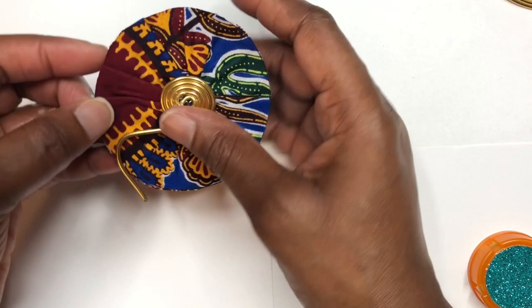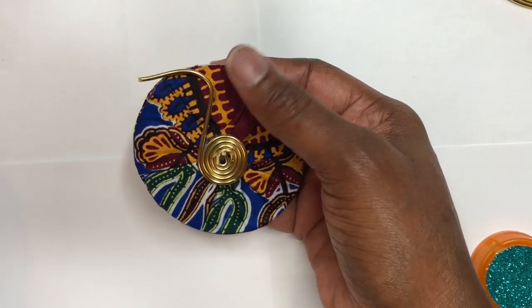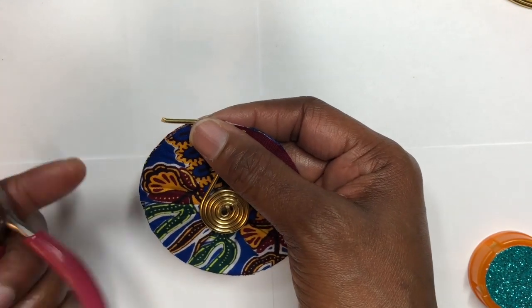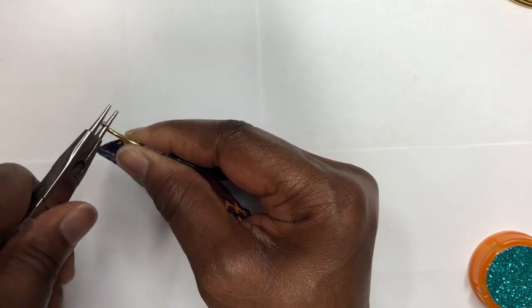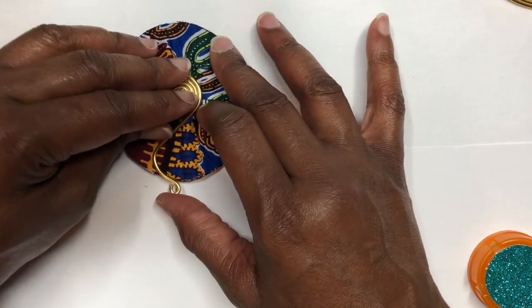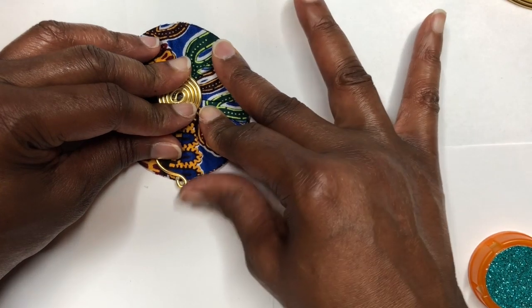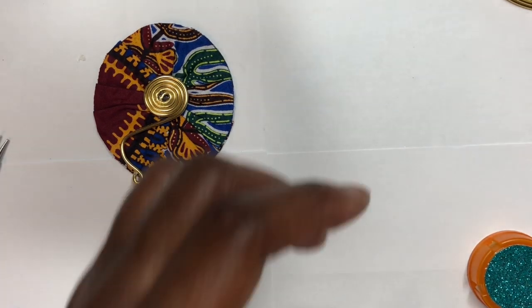And I'm going to make a loop down the bottom. So I'm going to take my round nose pliers and I'm going to make a loop just like that. I'm going to pinch this up a little bit more. Okay, just like that. And I'm going to take one of my coral shells.